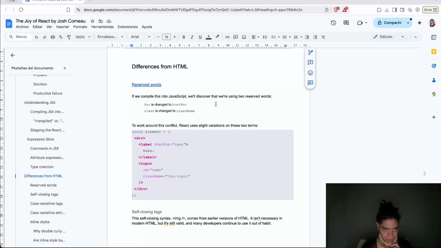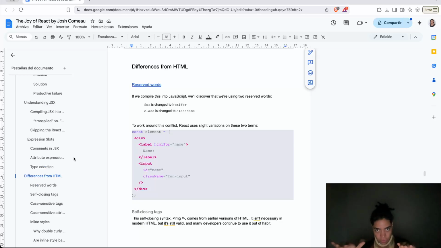All right. So we look at how you can attach attributes, or attribute expressions, type coercion, and comments. And then the difference between JSX and HTML.